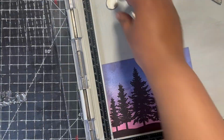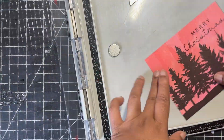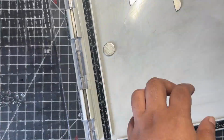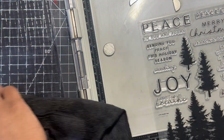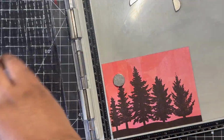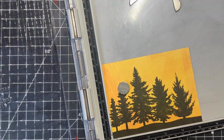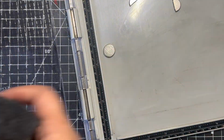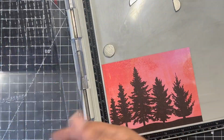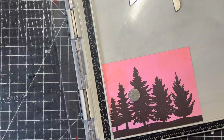Now it's time to stamp our sentiment. This stamp set comes with some really beautiful sentiments. The font on this is absolutely stunning. I have used three sentiments here. One is Merry Christmas, then I have Sending You Peace This Holiday Season, and Season's Greetings. I wanted three different types of cards so that in case I want to give it as a gift set, I could be able to do that in different colors and different sentiments. I like to use my Simon's Stamp grid transparency sheet to make sure that my sentiment is properly aligned in the proper quadrant.